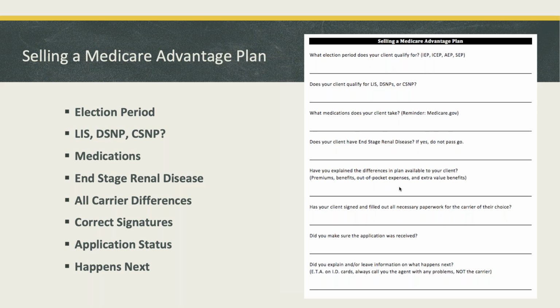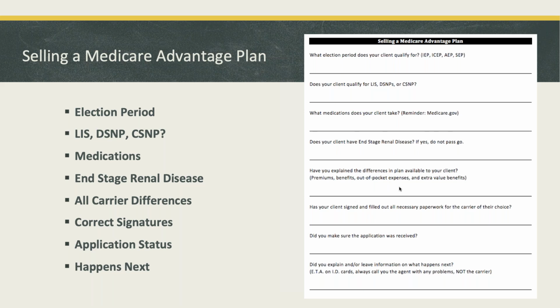I always recommend sending applications directly to the carrier, because applications need to be submitted to the carrier within 24 hours. Some carriers will allow a 48-hour period, but I don't mess with that because I don't want agents to think, well, I can hold this app for 24 hours, fill it out, and get it to them the next day. My rule is have every application submitted to the carrier that night.